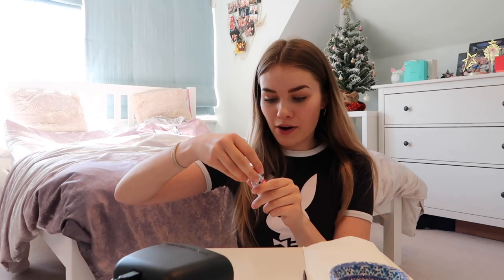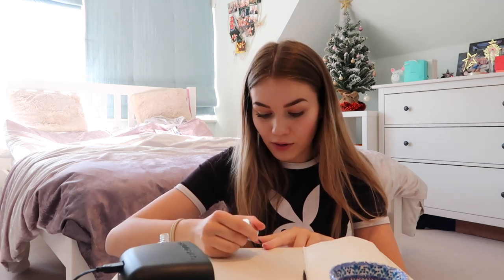First, I'm gonna clip my normal nails down, push my cuticles back, and then I will get back to you in a minute. Okay, now I'm gonna put a layer of primer on and then cure it in my light that doesn't work unless it's on a table. How sick would this be if it actually works? I just don't imagine I'm gonna be very good at this.